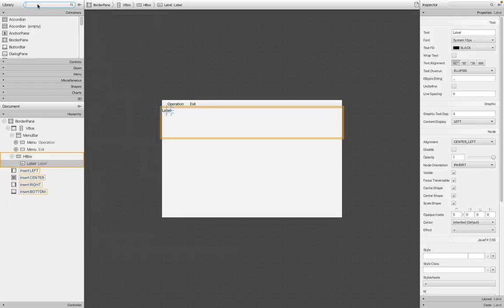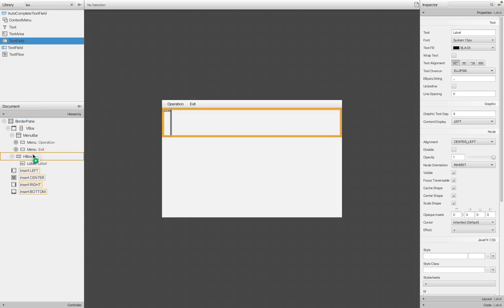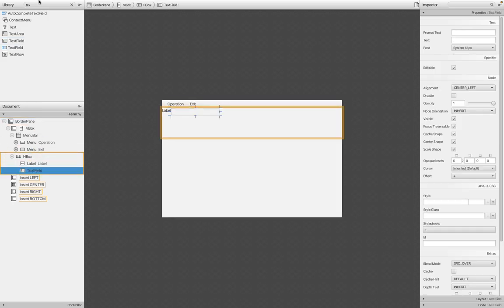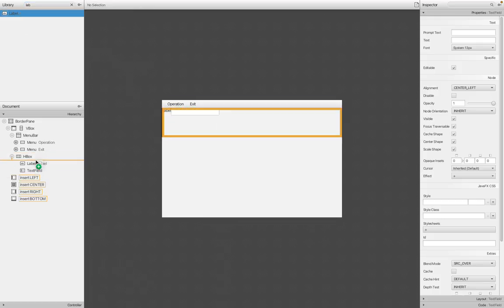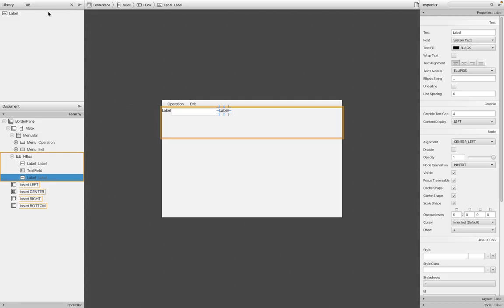Then I'm gonna add a text field. Then another label, and a text field.